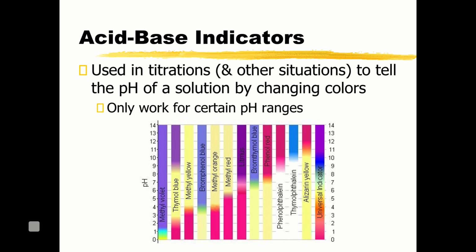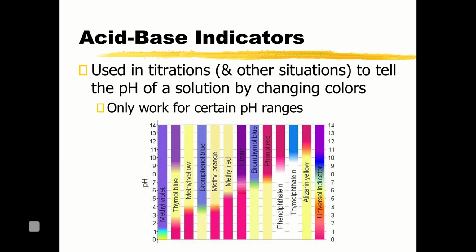A lot of them mainly are one color or the other. We do have something called a universal indicator that can change many colors, okay? Again, it's not perfect. You know, we'd be like, oh, that's orange, but then at 5, it's also slightly orange. But you can at least get a little bit more technical with where the pH is versus something like methyl violet. Well, it has 3 different colors. 2 of those colors only occur at less than or near 1, and then it's always violet or purple the rest of the time. So that would be a little bit tougher.